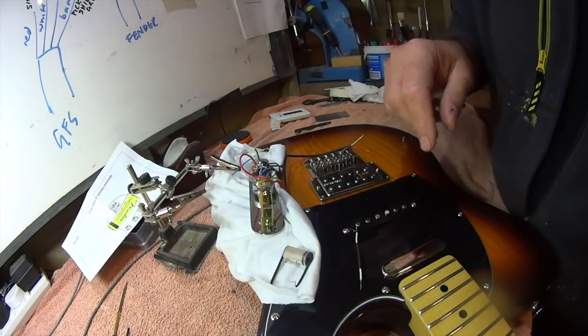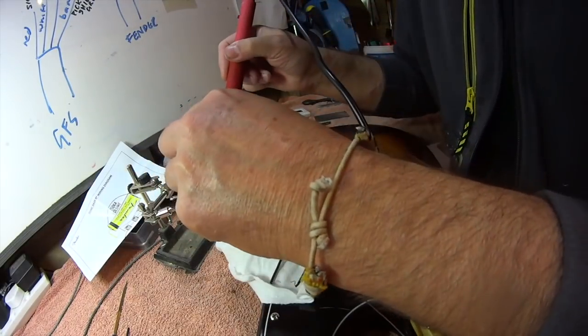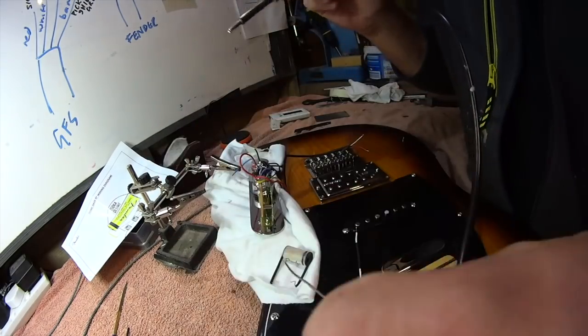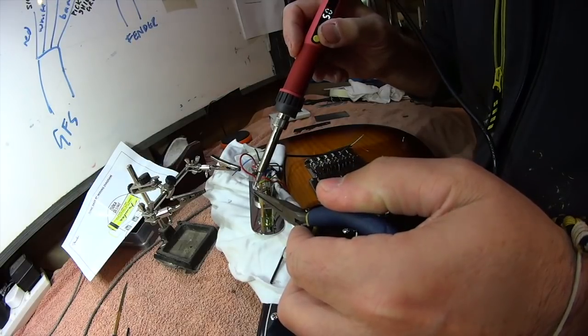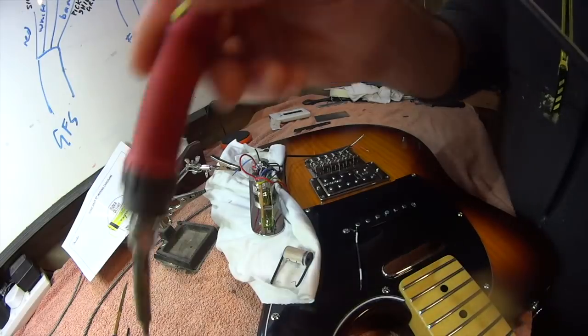Right, so I'm just going to tin the end of this for a split second, because I have to join that. I also need to remove this, which is where the other end of it will go. Thank you. Go on the floor for a minute.